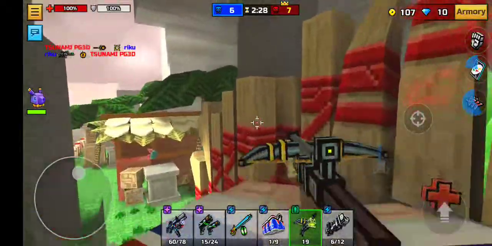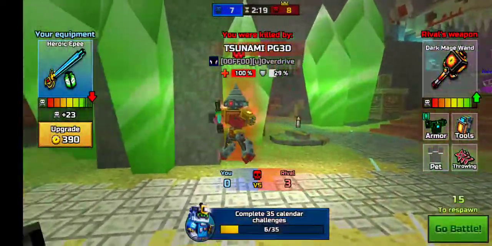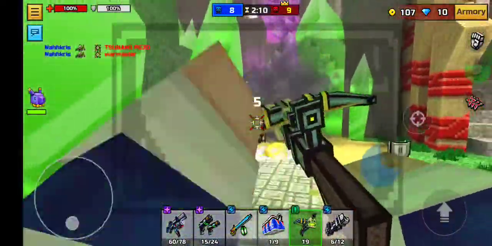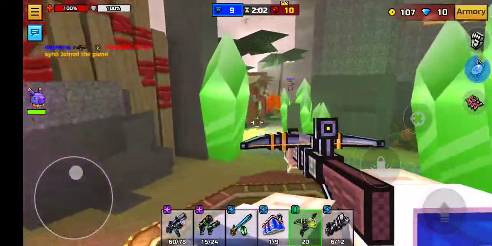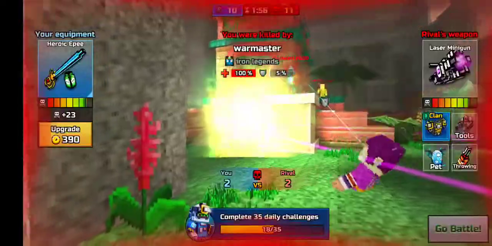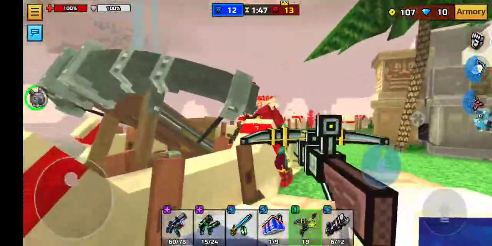So far the map is kind of good. The weapon is kind of good in the close range area, you can see. I recommend a match on a close range map like this one, which has a lot of obstacles. This one is pretty close range, so this is a good game for this weapon.